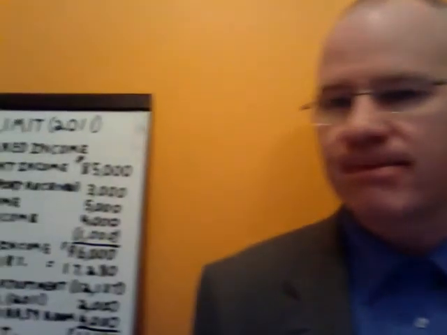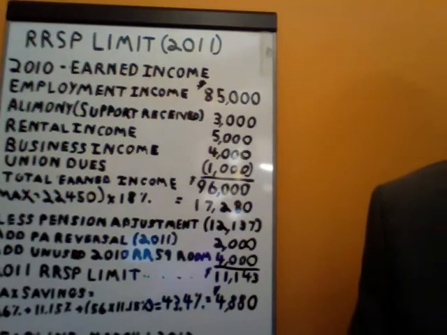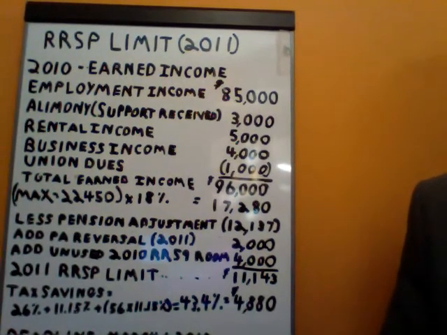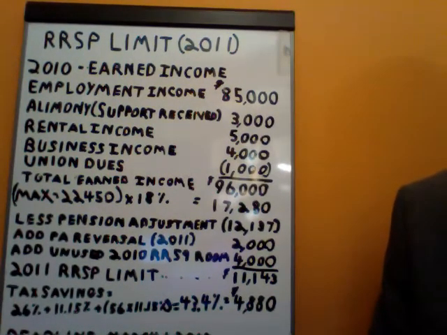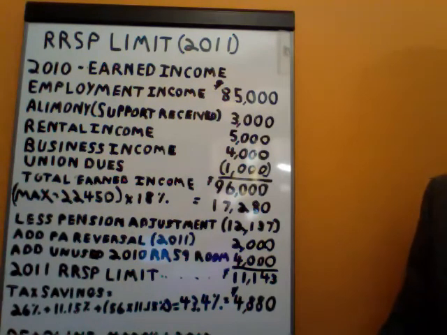Now, I have an example to walk through with you on how to calculate the RRSP limit and any tax savings with your contribution. So let's go to the big board. Okay, RRSP limit 2011. So say we're talking the 2011 year, we're trying to calculate the RRSP limit for this year, and of course we've got to know what our 2010 earned income is. So we're going to say our individual, he's an employee of a company in which he contributes to a registered pension plan.